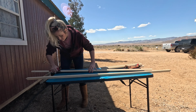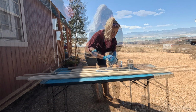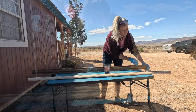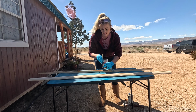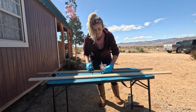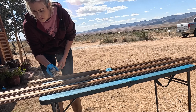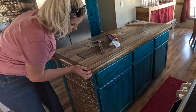So this is gonna be the trim around the countertop, and it's just some molding I got at my local home improvement store. And I sanded it really good, and I stained everything with some walnut. I think it was medium walnut was the color. Just fighting the wind. I used Deft lacquer for the clear coat. And then I installed it.